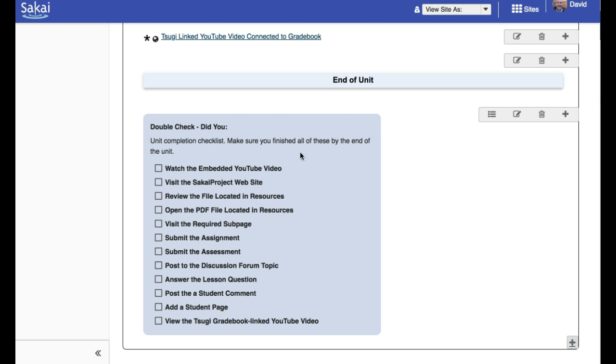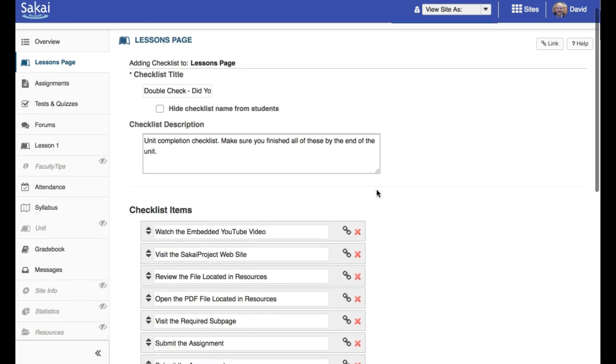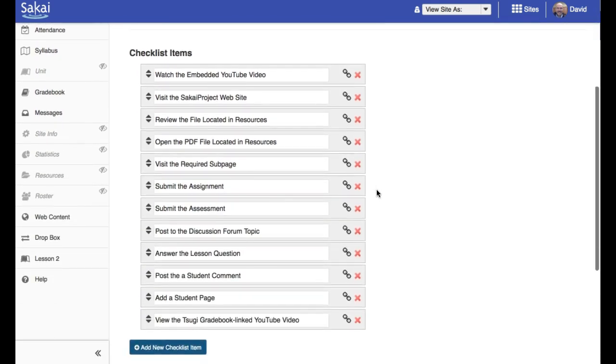Okay, so now the next thing that I need to do is I need to basically tell Sakai, tell the lessons area, which of these items are which on the page. And we can do that using the edit function that's over here. Now it's important to understand that because of the way this works, I have to be able to tell the checklist which of those items is which by way of something logical. And so we can do that because Sakai recognizes that any of the items that are marked as required on the page can be linked, and you can see that here.